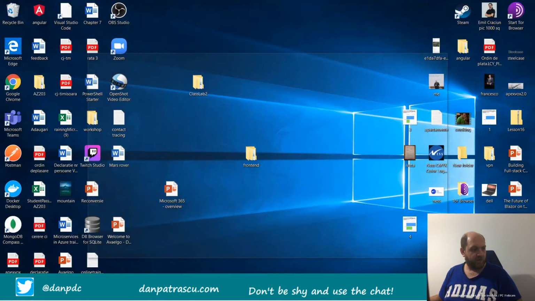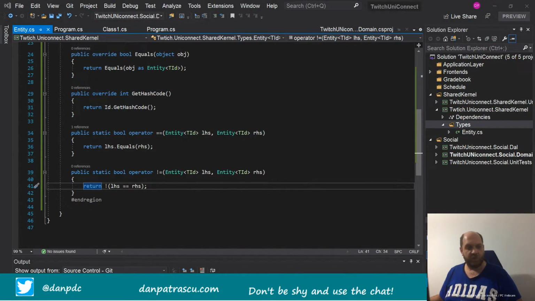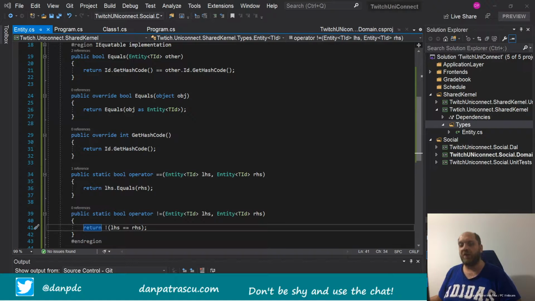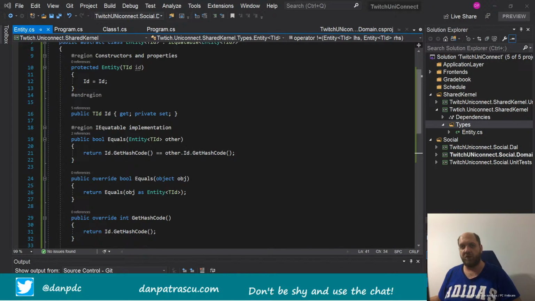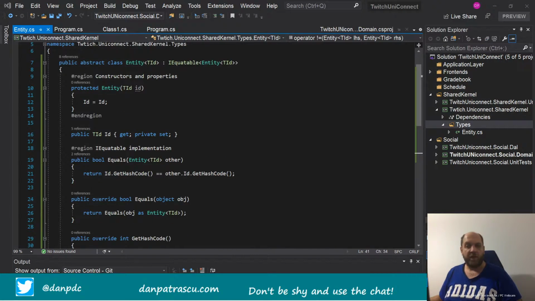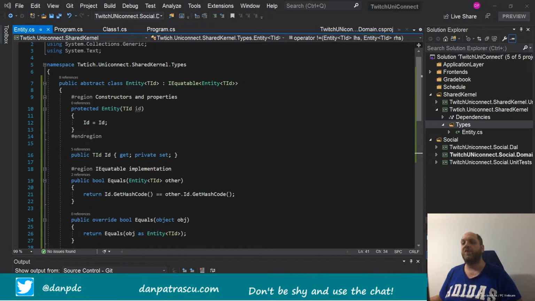Now I have implemented equality, which is already, I think, a very good thing. However, one other thing, I guess for now it would be the last thing that I would like to do for this entity based class, is, as I said, I want to enforce some way that this TID is either of type GUID or integer. Now, as we don't have this option to put it here directly, like it inherits from numeric type and GUID, so we cannot define it like that.